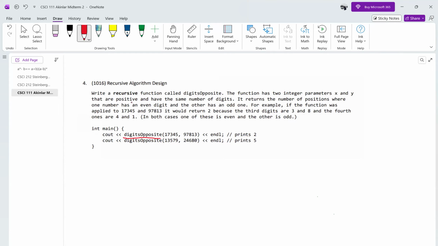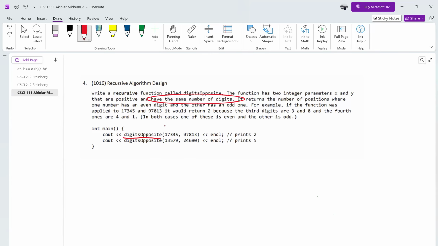Okay, so a couple things to notice. If the question says they have the same number of digits, that means if one of them is 5-digit long, the other one will be 5-digit long. You're not going to have 5-digit and 4-digit, or 5-digit and 3-digit. And then basically we're counting where the parity changes. What I mean by parity is the odd or even.